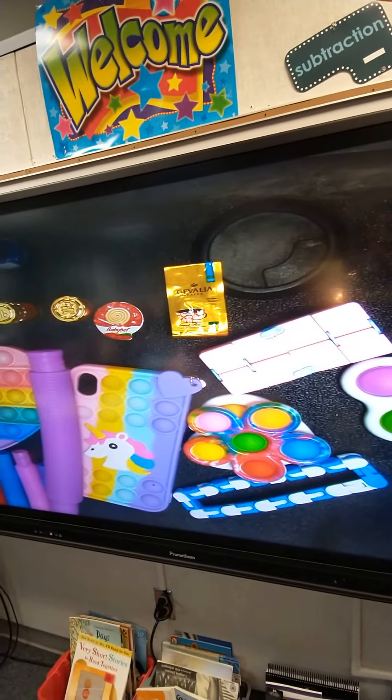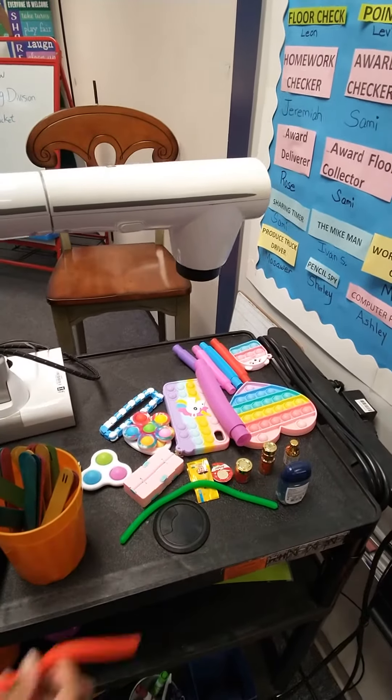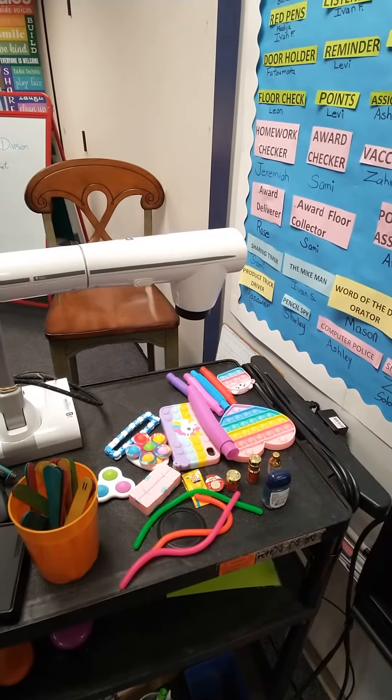Because if we take too long, then we have no time to do math or anything else. Show-and-tell is very special in our class. Everyone can see it if we put it on the big screen — here's our big screen, and here are all the things she placed down there for everyone to see, which made it easier.